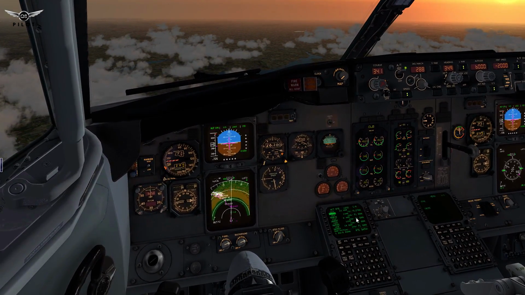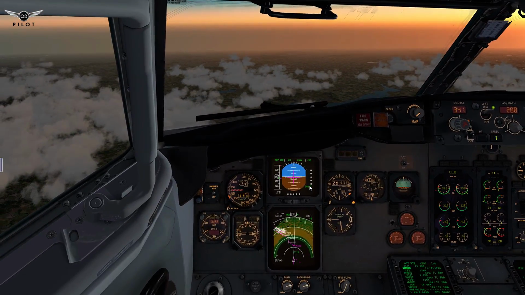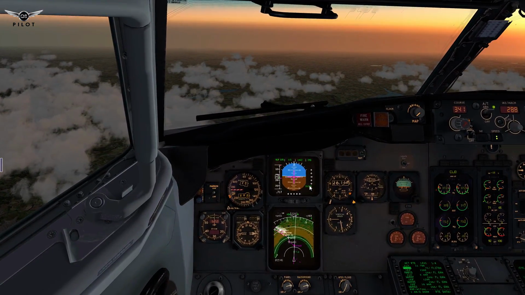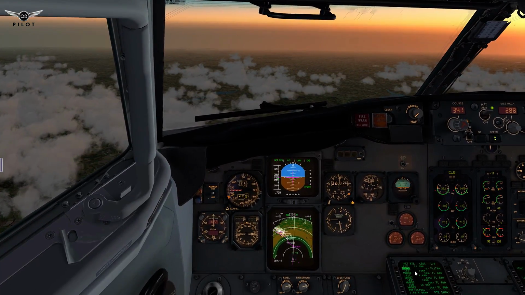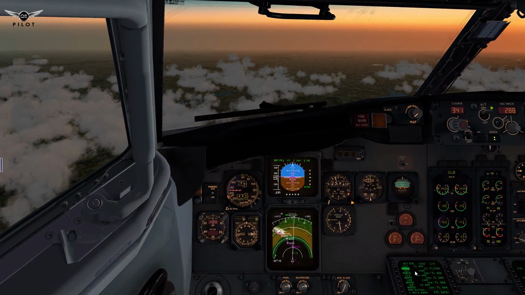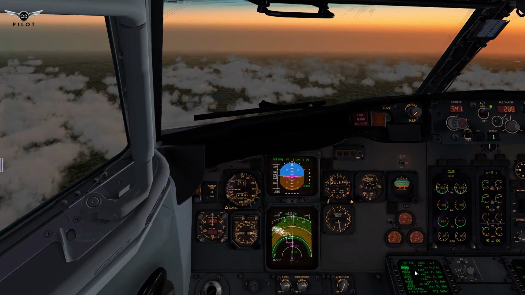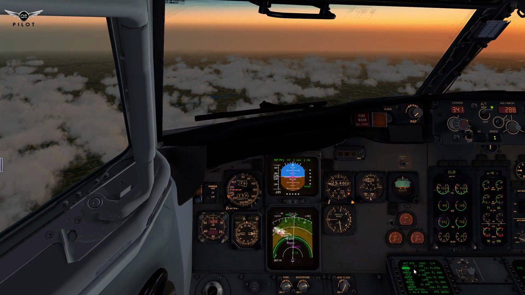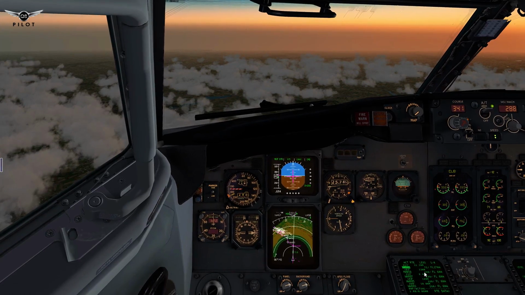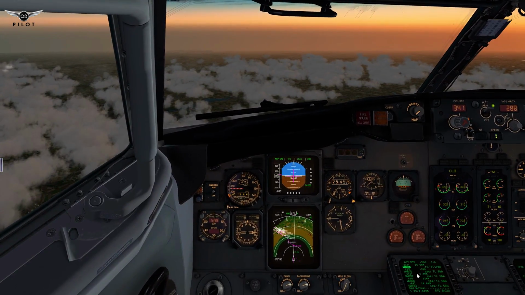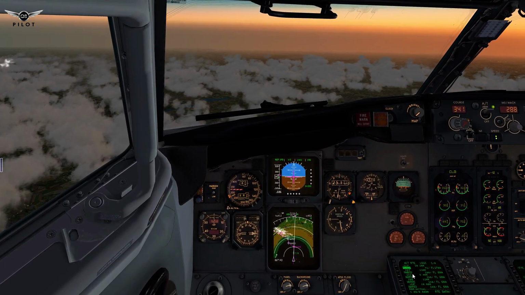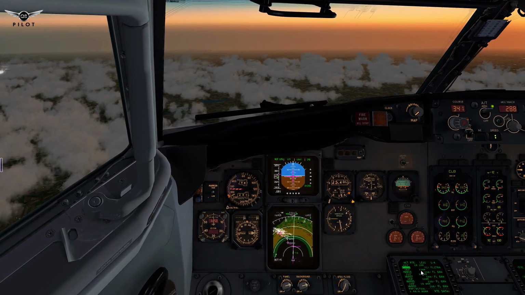Actually, we are a bit too high, and hopefully we'll be able to clear this altitude, because we are currently 22.8 nautical miles from the Mabud waypoint, and we don't have much distance before the airport, as a matter of fact.